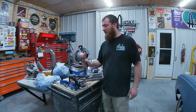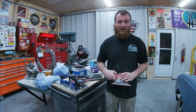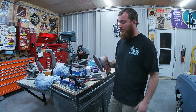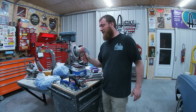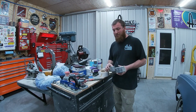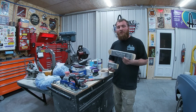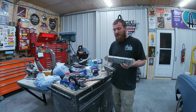Then we jump up to the 8-inch mud hog. So, that's really good for cutting down big areas. If you're putting down a lot of mud, this will really cut it down, straighten it up quick. So that's a must right there if you're doing a lot of body work. So then we dive into the manual options, which these are probably what we use the most, unfortunately, when we're trying to get stuff straight.